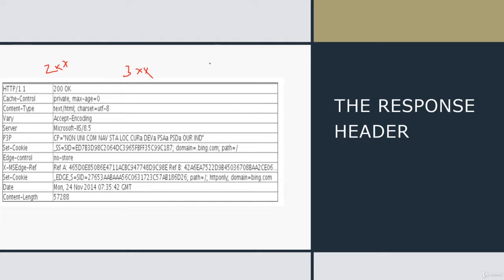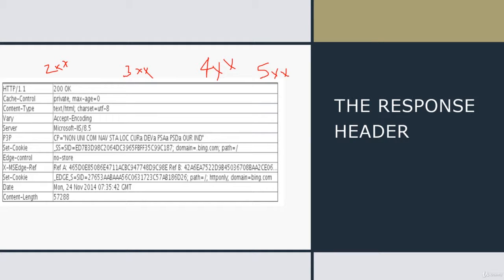Suppose you encounter status codes like 4xx. The 4xx series is used to indicate an error in the client request, and the user will have to modify the request before resending it. One more we have here is 5xx. The 5xx series indicates an error on the server side, as the server was unable to complete the operation. Now in the preceding image you can see that we have status code 200, which means we were successful in our operation.